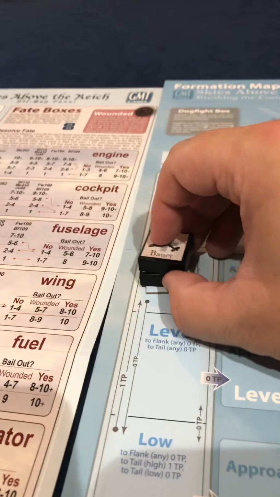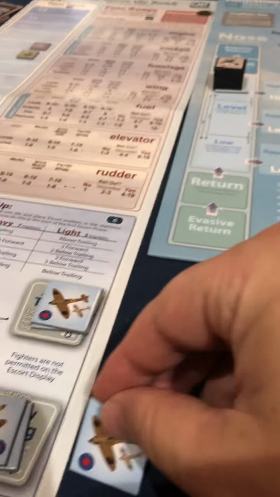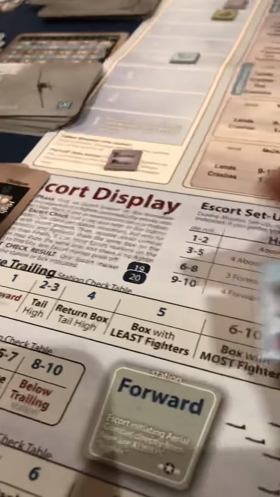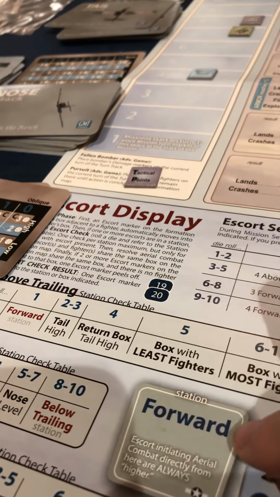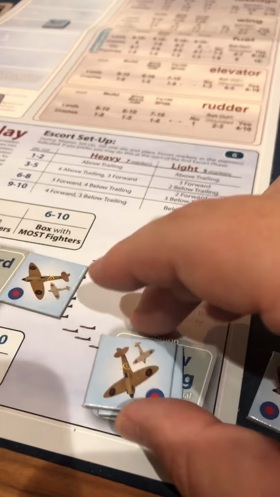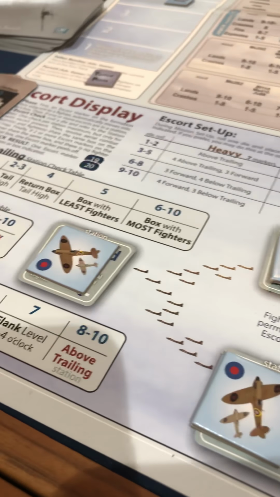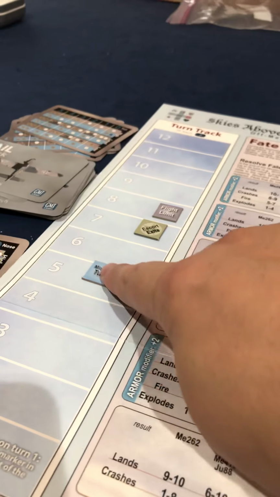We're gonna move to here, so we're getting ready. Now we have to deal with the escorts. This one has nobody to attack. He's returning. This is our magical roll. We don't wanna get high. I rolled a 1, which means they go to the forward station. So he moves there. And then we have one more guy to resolve. I rolled an 8. So that goes to above trailing. I don't like those guys at above trailing. So this guy comes in, I'll put him underneath and like that. And we are done with turn 4. We go to turn 5.